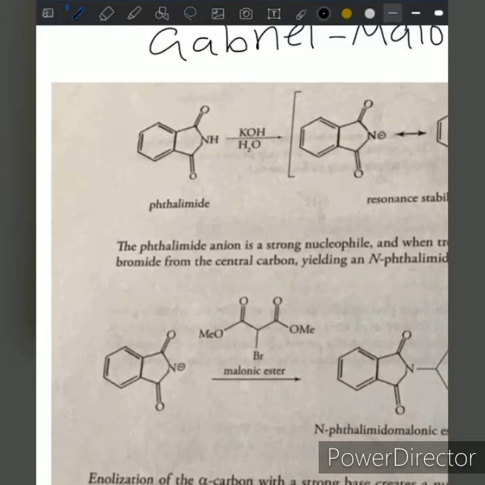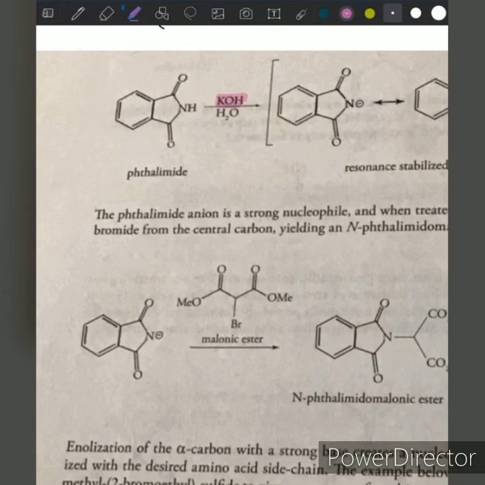So first things first, we treat it with a base. And as you can see, this base is potassium hydroxide, which is a very small base. And the reason we need it to be small is so that it can fit into this very tight junction right here and capture this hydrogen that we have on the nitrogen, right? So that's why we need it to be a small base, not something like LDA, for example. So it has to be concise. And KOH is pretty small, and actually it's a very strong base as well. So it can definitely capture that hydrogen.